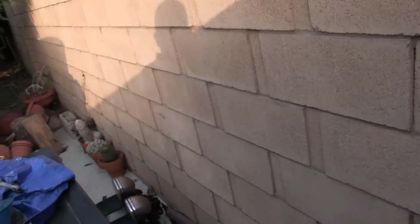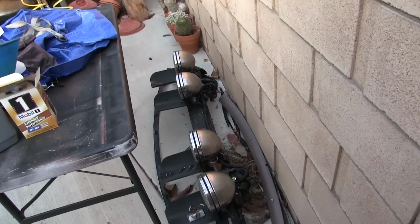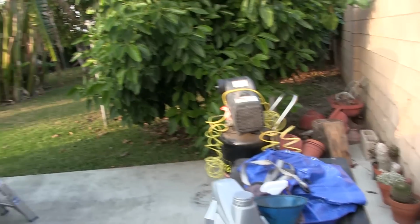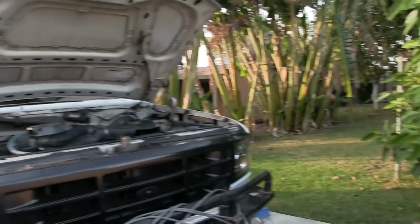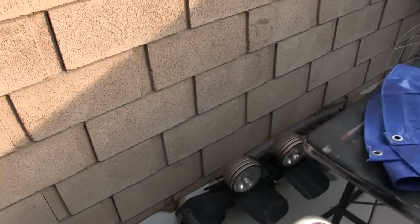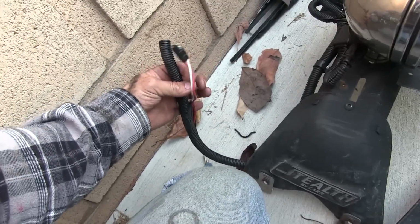One of you guys was asking about my light bar. My light bar is right there. My light bar is just fine. Not a scratch on it. It just unclipped. It actually hooks onto the rain gutters over the window there. So this side stayed on, the other side popped off the rain gutter. And that's good. And then when I rewired these things this time, I actually put some plugs on there.